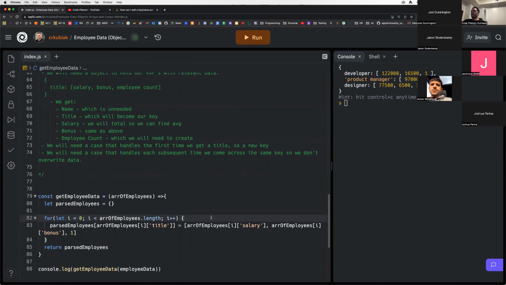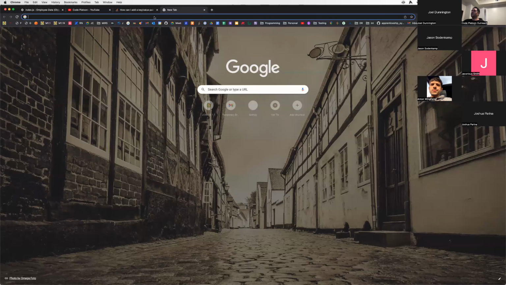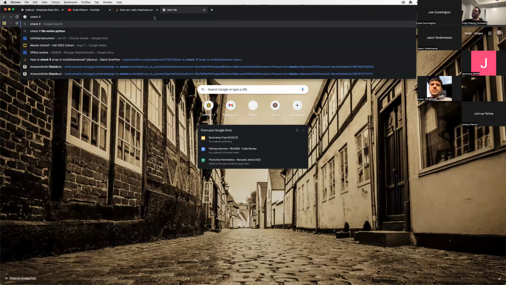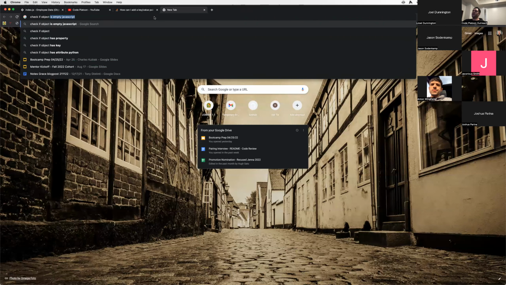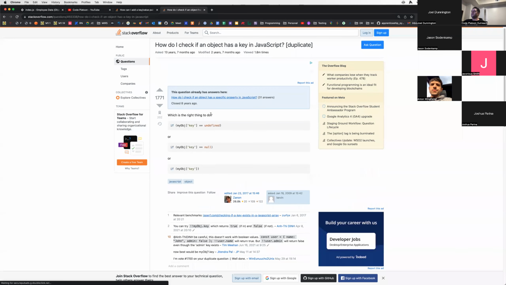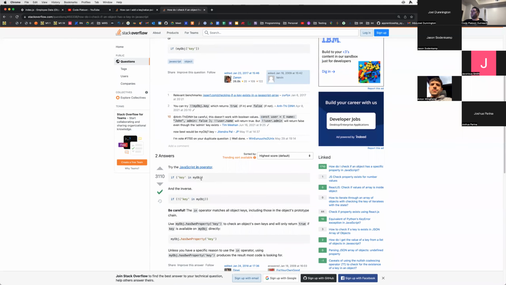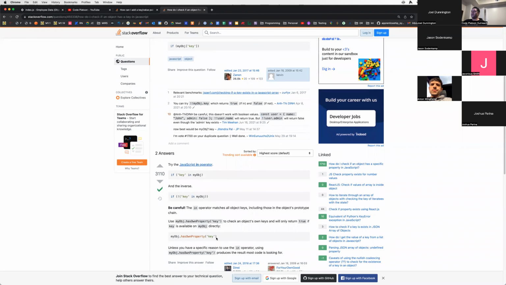And so what I can do is I can say, if parsed, let's see here, check if object as key JS. Right, and I believe I'm going to use the, so I can have key in my object, or I can use has own property key, right?